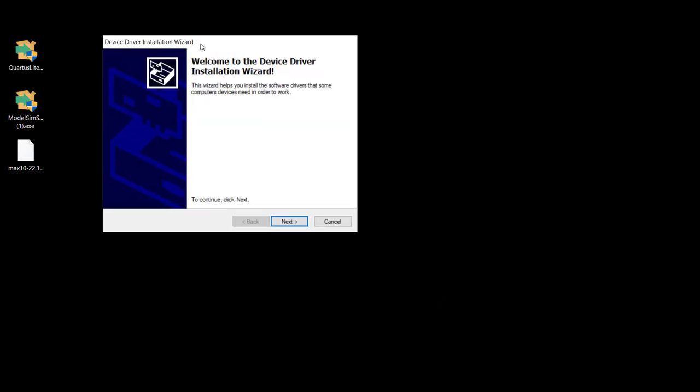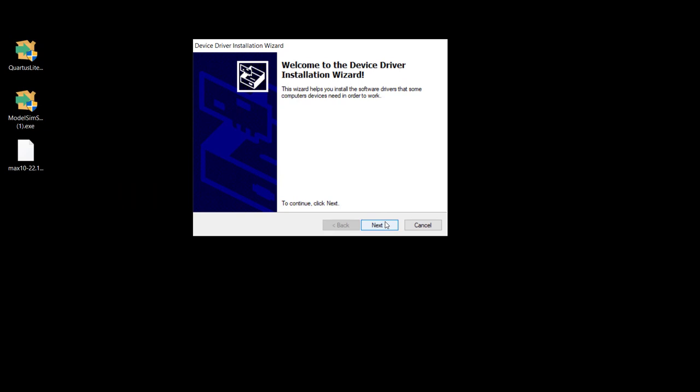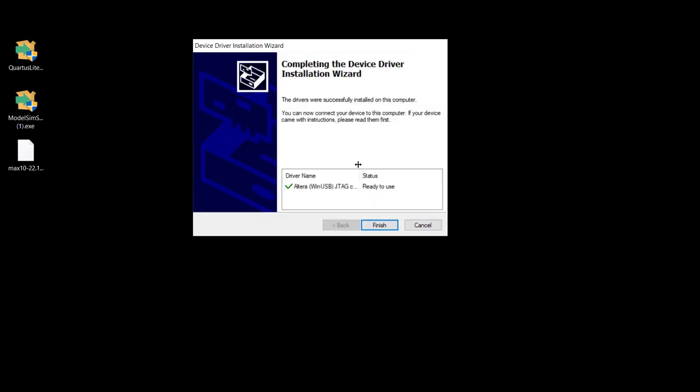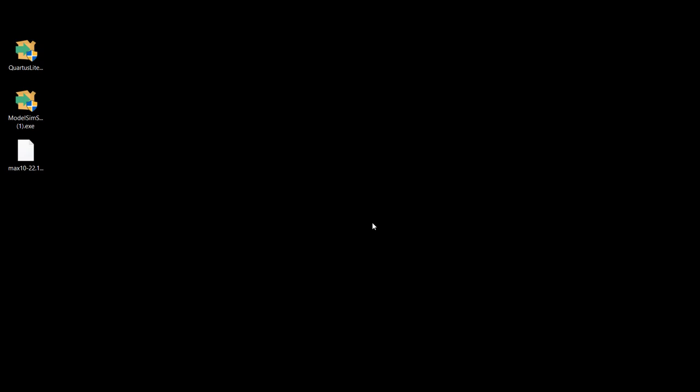So it's like, okay. Device driver. Now this is an interesting step. It says we've successfully installed. Life is good. So one of the problems with this install is that it installs the drivers, meaning it copies them in there and everything's great. But when you plug the board in for the first time, the drivers don't automatically work. So there's another step that you have to do to actually get the Quartus tool to download the bits. And that's where most people get tripped up, but I'll show you how to do that.